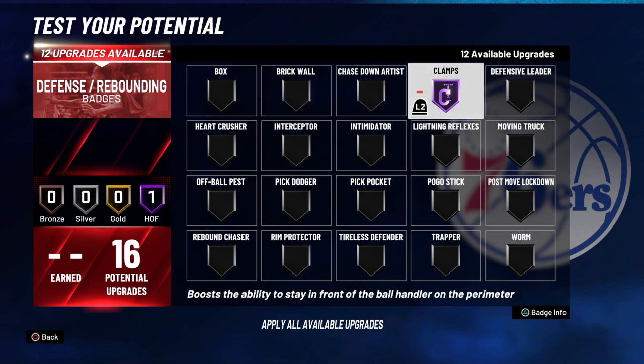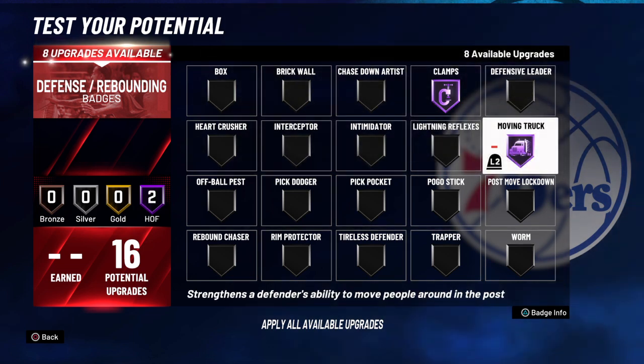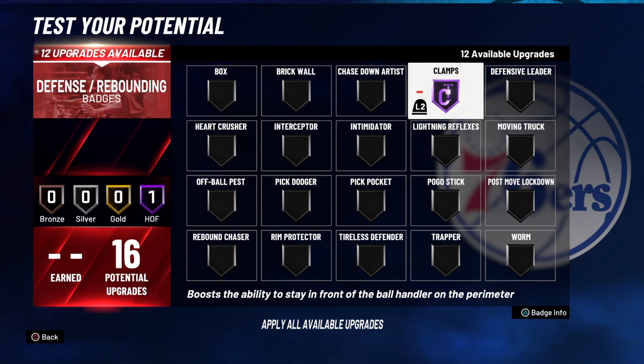This is really good too, because then you can clamp people down on the perimeter and not even give them a chance to get close to the paint. You can also chuck on Moving Truck if that's another issue, right? But it really shouldn't be. So you just need Clamps here. And that's going to be fine.